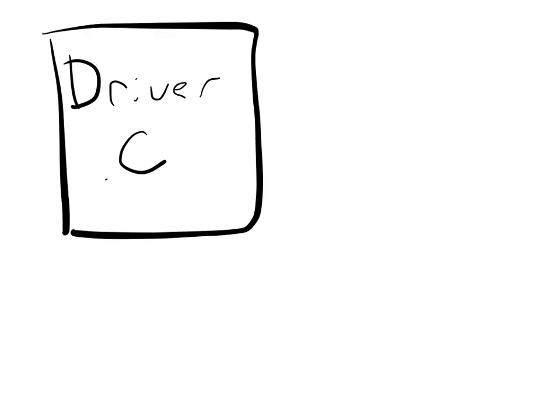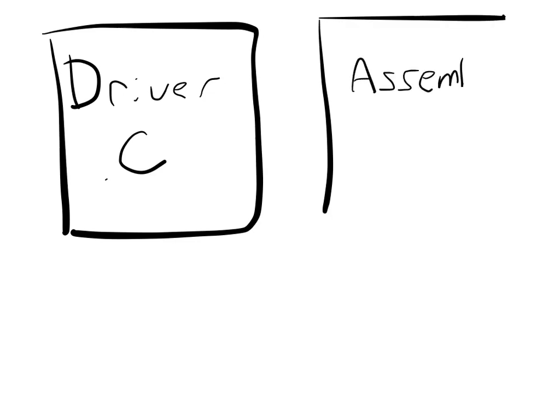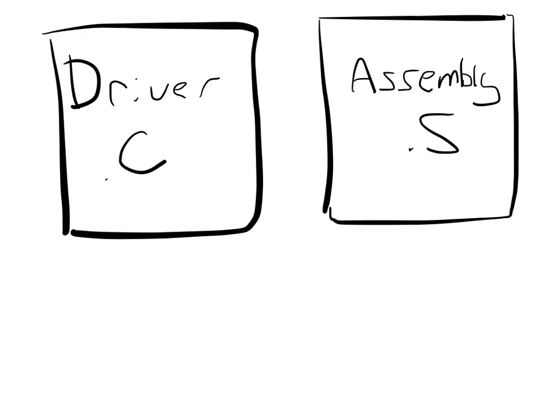Now, over the course of the semester, for each lab, we're going to have two files. One is going to be called our driver file, and this is going to be a C file. And another file that we're going to have is going to be our assembly file. And this is going to be a .s file. As we know from C, any file that we make that has C code in it, we give it an extension .c for our C code or .h maybe for a header file. Assembly files will always take the .s extension. This tells GCC that when it looks at this file, it's going to be an assembly file.